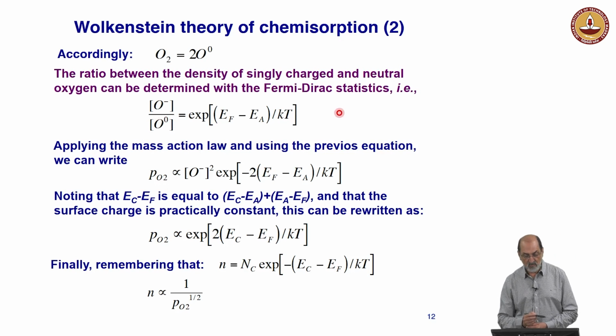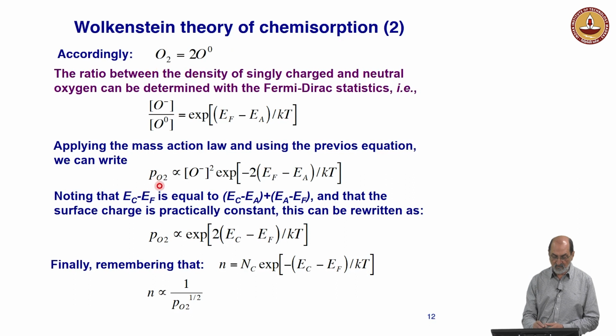Well, now we can apply the mass action law using this equation. So it's the pressure of oxygen. I'm going to do this quickly, otherwise I will have a lot of equations on the screen, but I think you can follow me. The pressure of oxygen is equal to the density of neutral oxygen adsorbed at the surface, squared. But this is what you have here. We put this to the right, this to the left, and we can write things as a function of charged oxygen. So it's charged oxygen squared, because this was squared, and we have this exponential squared. That's right, we have the factor 2, and since that is in the denominator, we have the minus sign there. Do you follow that? Yes.